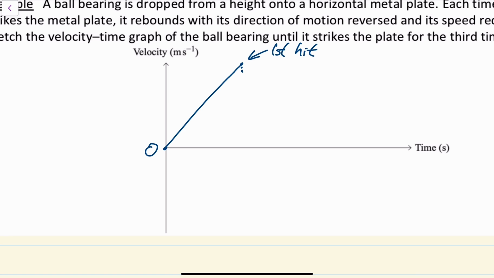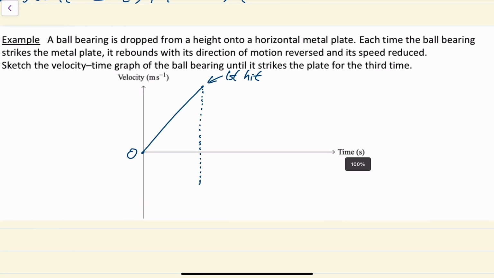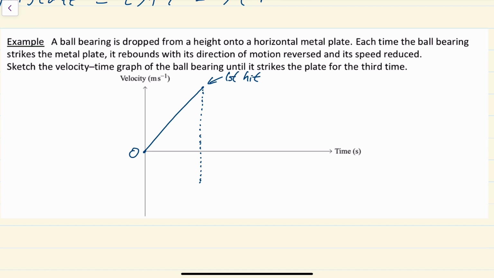Once it hits the ground, it instantly, I should say, changes direction. And we're going to go half as much. And it changes direction. So then it starts again. And it's instantly got this half of the speed, we'll say. It rebounds with the direction of motion reversed and its speed is reduced. So notice what I'm doing here. This distance from here up to here is greater than this distance from here to here because the speed's reduced. Okay, so that's tricky. And notice as well, these lines I'm drawing are parallel to the one before.